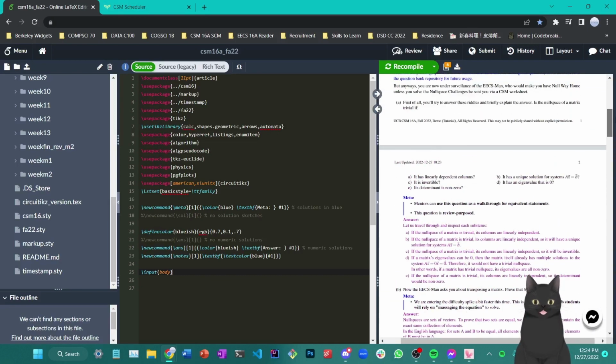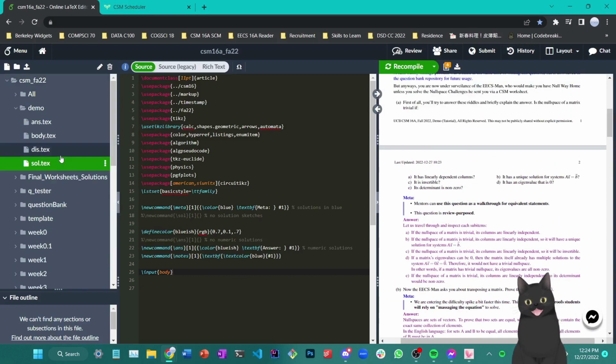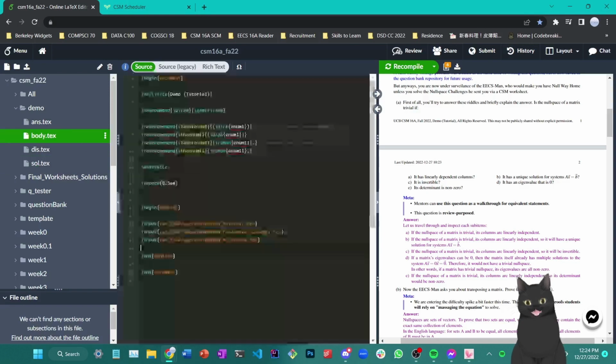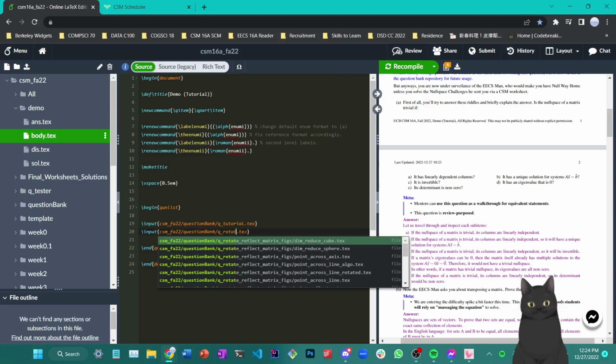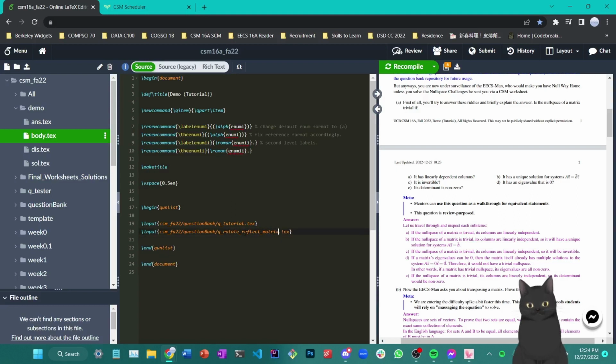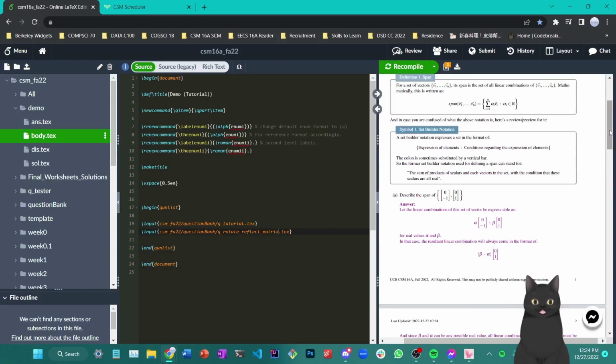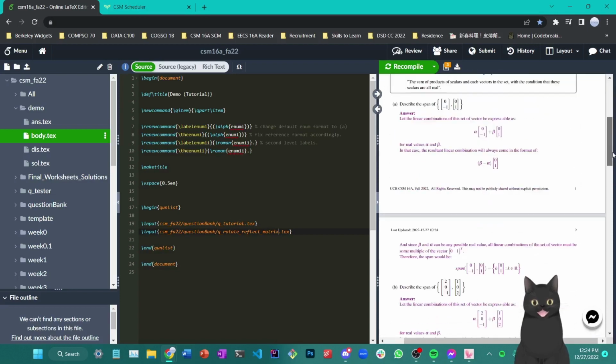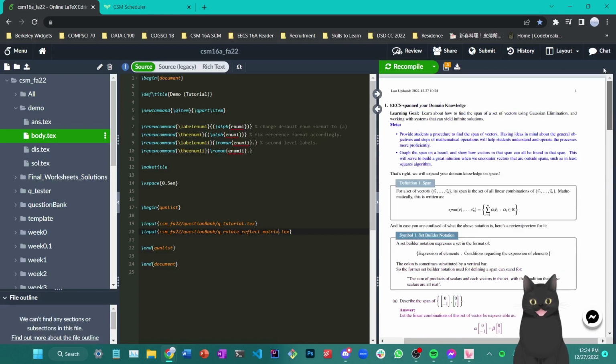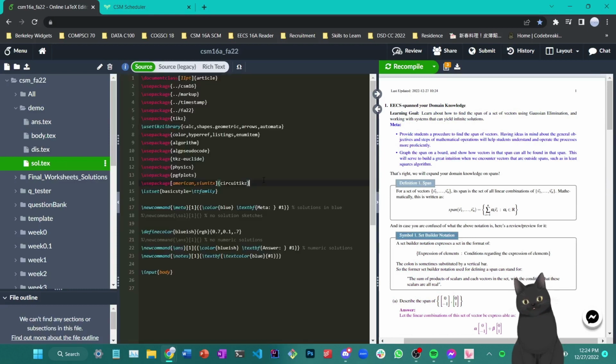Now let me also show you a couple of solutions that show diagrams. For example, maybe rotate. Maybe this rotation question can work out. Let's see. As you can see, larger questions require more compiling time. Okay, and I should have compiled at soul instead of body, because body is actually an incomplete LaTeX document.